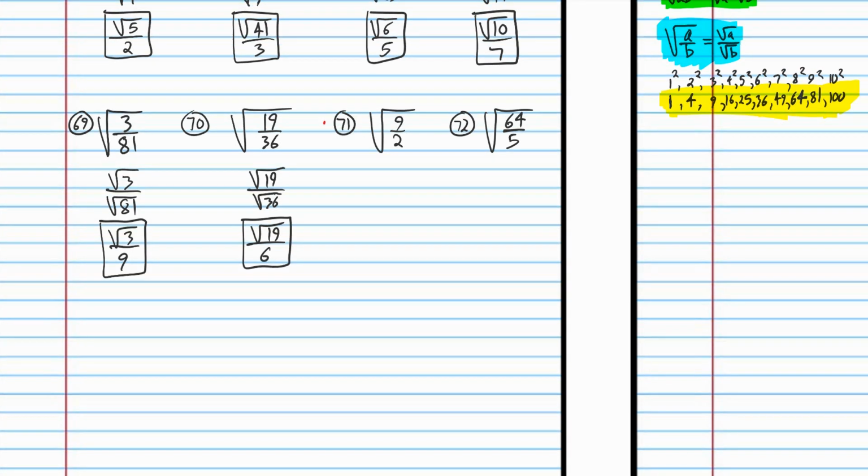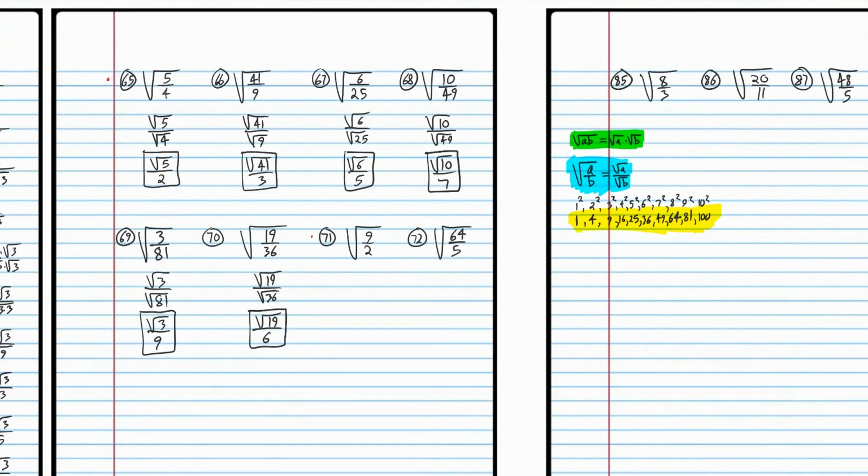Good job. So notice that in these problems, the denominators were all perfect squares. So when we use the blue equation, the denominators were instantly rationalized because they just ended up being a whole number: 2, 3, 5, 7, 6, 9, so on and so forth. But in the next problems, in problem number 71, the numerator is going to be a perfect square. So the numerator is going to immediately go into a rational number, a whole number, but the denominator is going to be irrational. Then we're going to have to rationalize the denominator.